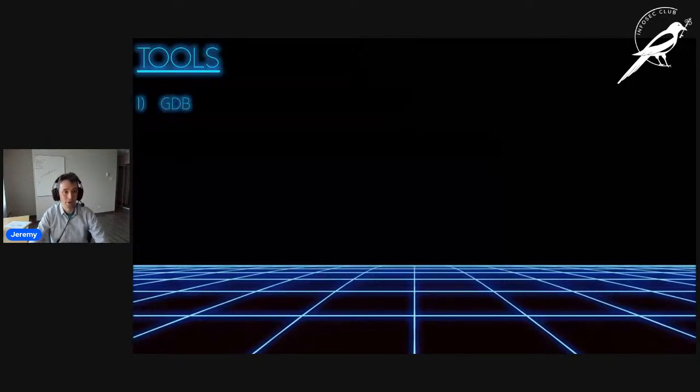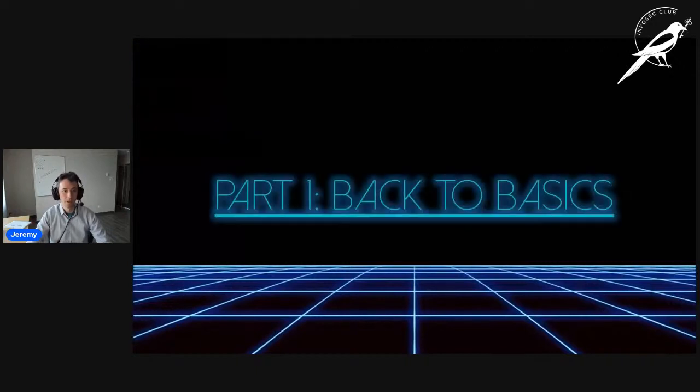So tools that we're going to use are GDB. This is a debugging tool that's used on the command line for binaries. If you did 355, you've definitely used GDB. The other one is something called Pwn Tools, which I've asked you all to download before the workshop. The instructions for how to install it are in the announcements channel of the club Discord, if you haven't done that yet. But we announce it a week in advance to give people plenty of time. So please, quickly, if you can, go install that. It's going to be great. I'm going to show you how to use it and what it helps you do.